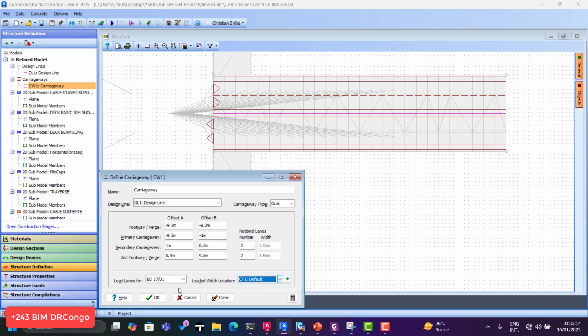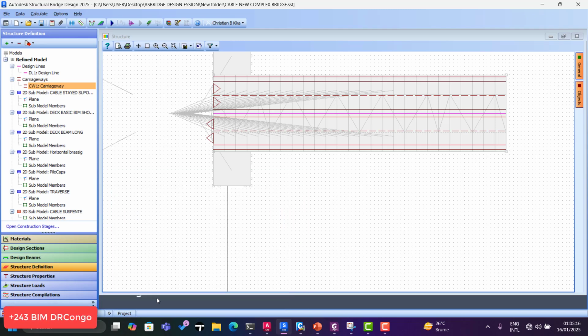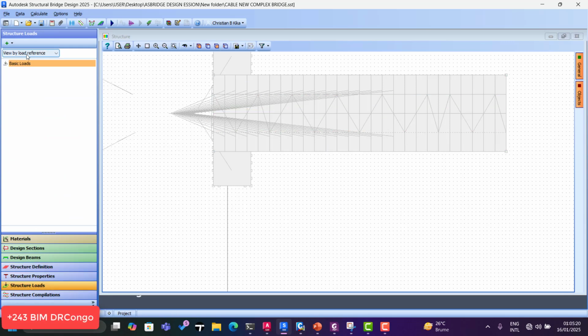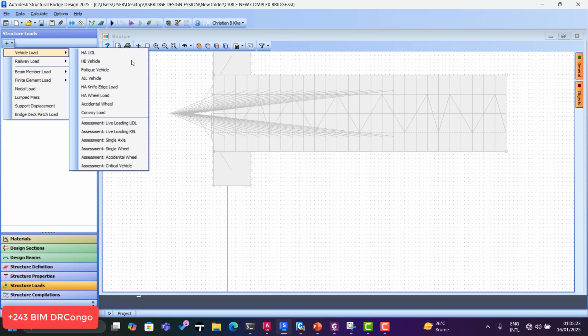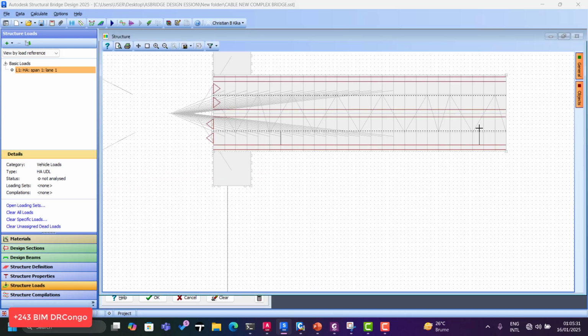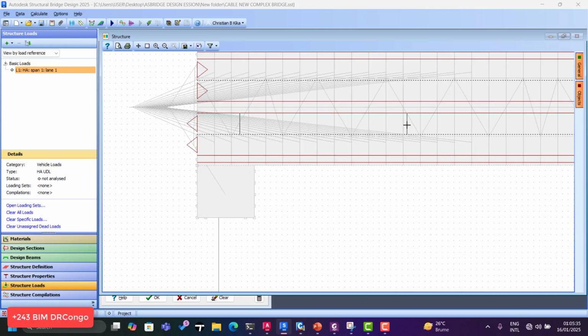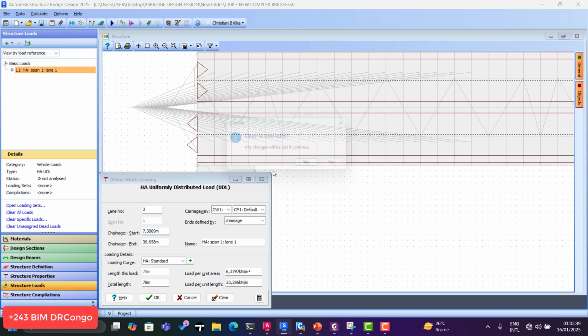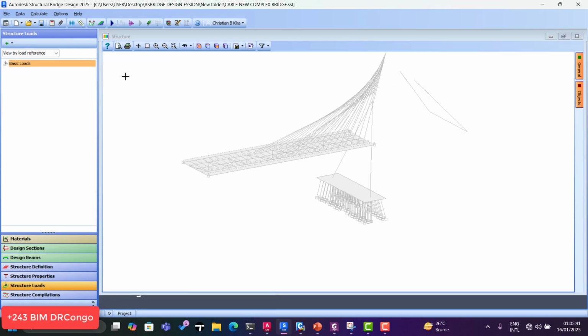So here we have just this, and after, when you go to load apply, you can see you have the possibility to add different loads. Here you can add your roads and add some applying loads.